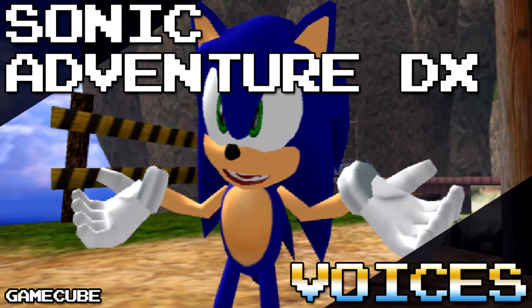Select a memory card. Select a file. This is the adventure mode. Start your adventure here. This is the trial mode. You can practice here. Select a character. How to play as Sonic. How to play as Tails. How to play as Knuckles. How to play as Amy.